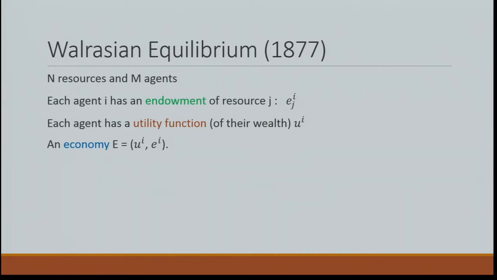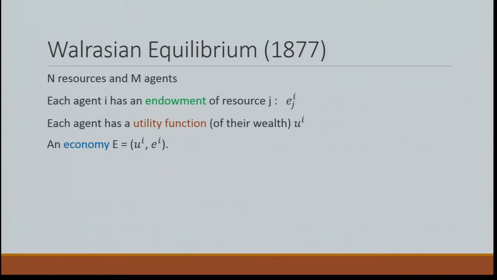But what we really want to study is more interesting scenarios where there are multiple commodities, all sorts of assets people have. How is an equilibrium defined in such a situation? Walras was a French economist who, way back in 1877, formalized this notion. It's called the Walrasian Equilibrium. There are N resources and M agents. Let's say we start off with each agent having some of those assets. That's their endowment. So each one has some assets, like agent i has e_ij of the jth asset.